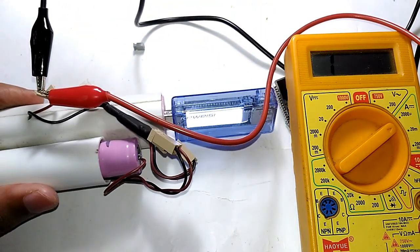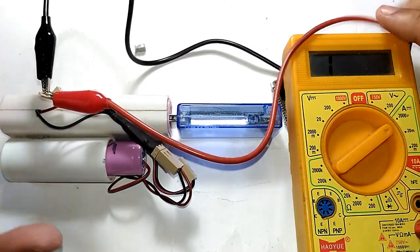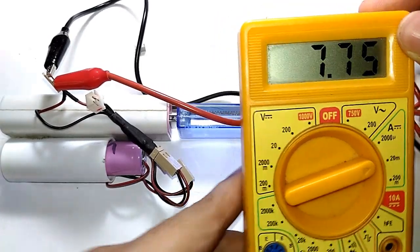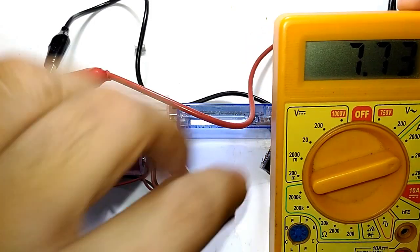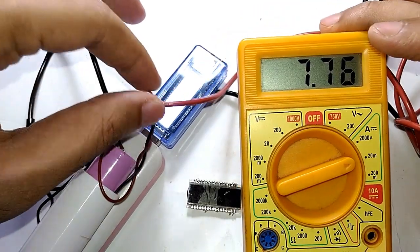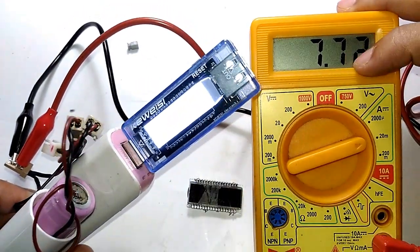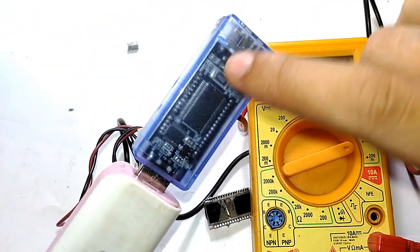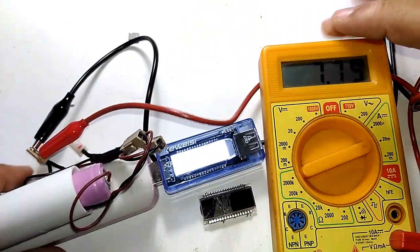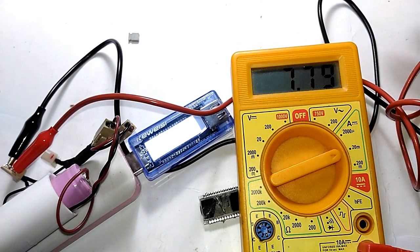So right now, if I turn off the lights, you can see the QAC is lit up and the meter is showing overload. So if I turn this to milliamps, that's it. Now this light is only consuming around 7 milliamps, let's say 8 milliamps of power. That is how much power this LED needs. And I don't think that whole power is being consumed by those 2 LEDs alone. Some of the power will be used to power these useless chips also. So I don't think the entire 7 milliamps is being used by the LEDs, but anyways, 7 or 8 milliamps is not a lot.